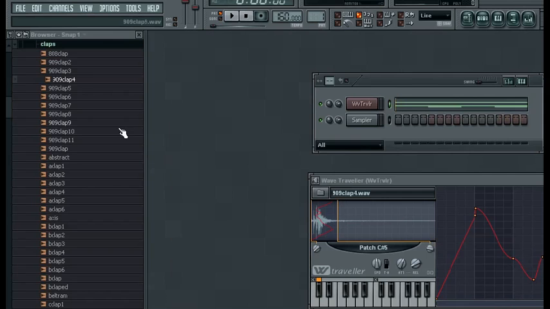And what we can do is even put this original sample back in.